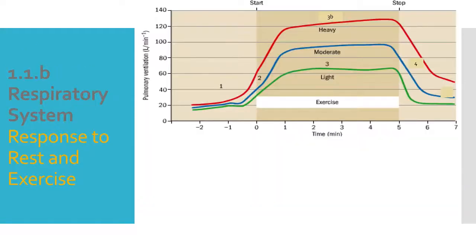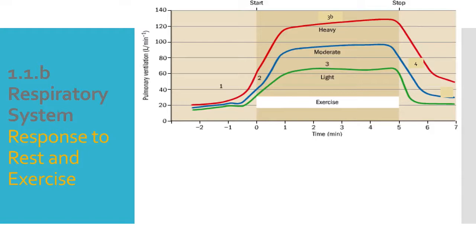Okay, alright, we might see a graph that looks a little bit like this. So VE response to exercise. You can see here the different lines indicate the different intensity of exercise. You'll notice again that that looks very similar to a graph you've seen before, and it is heart rate response to exercise. So if you've remembered that, this is exactly the same, but we're just going to make slight changes in our description to reference the respiratory system.